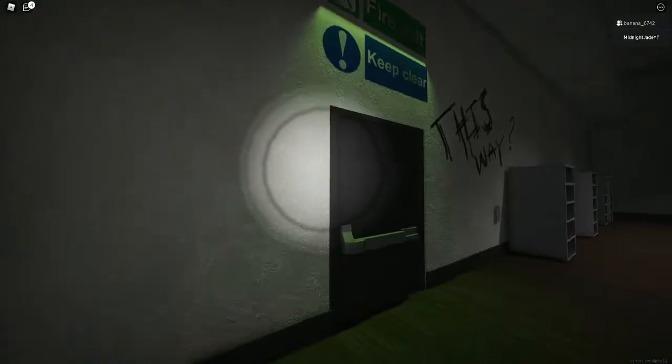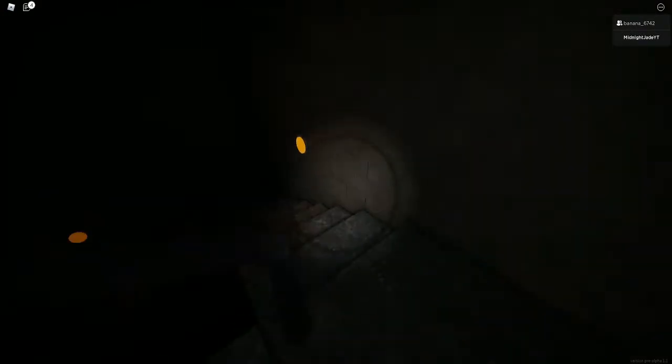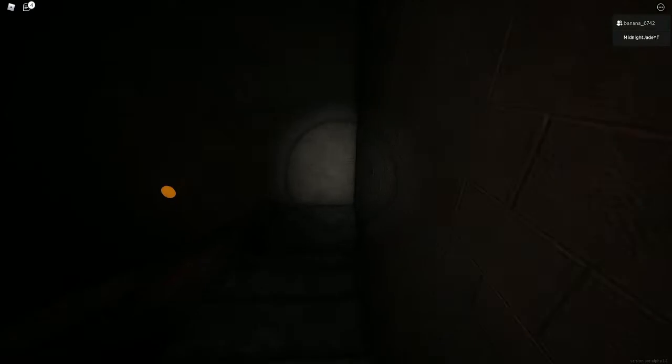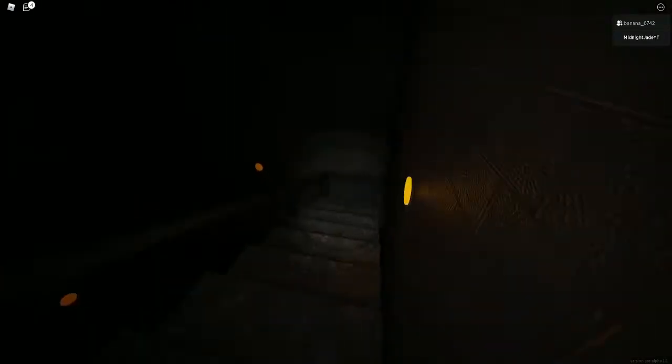I'm running! Let me through! Oh, I barely made it! Oh, he ran into the door. Jeez. Okay, why are you still ordering Pizza Hut? Credit card. Why are you ordering pizza in situations like this? Okay, yes. Okay. I'm running downstairs as quick as I can.